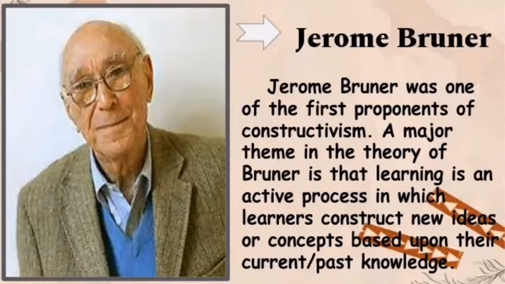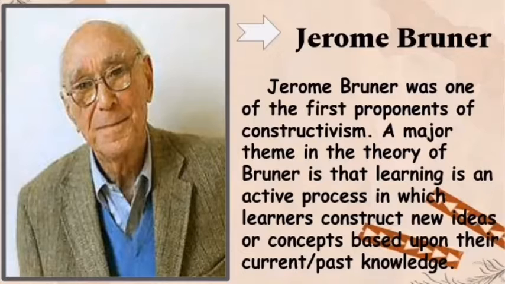A major theme in the theory of Bruner is that learning is an active process in which learners construct new ideas or concepts based upon their current or past knowledge. Bruner's theory on constructivism encompasses the idea of learning as an active process wherein those learning are able to form new ideas based on what our current knowledge is as well as our past knowledge.